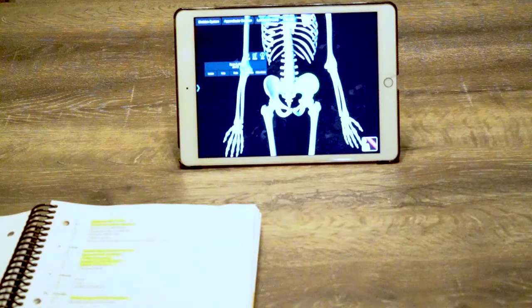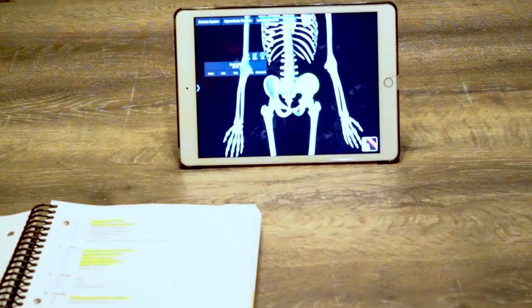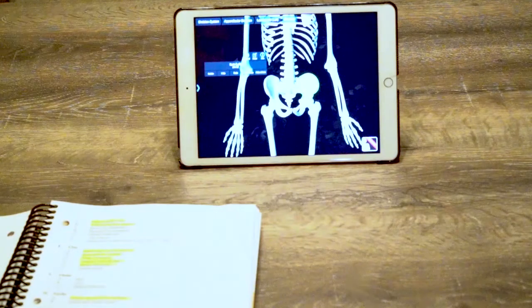All right, so make sure you have your Essential Skeleton 4 app open, because it's very helpful, and make sure you have your list out. And again, we are not covering everything that's on the list. There's a modified version of this list on our Canvas page, so make sure you have that open.